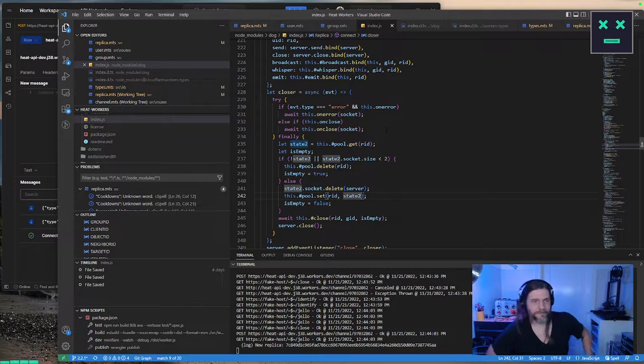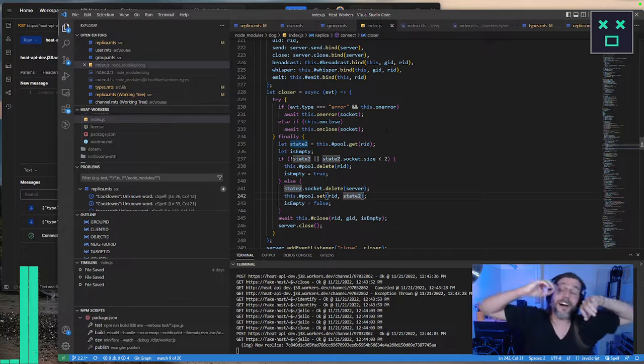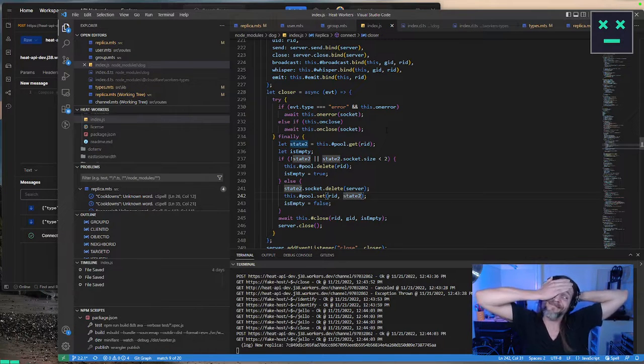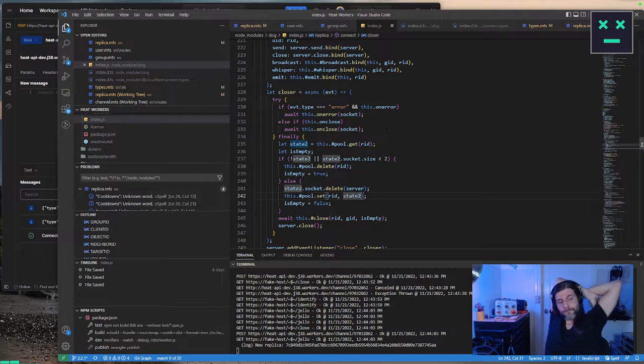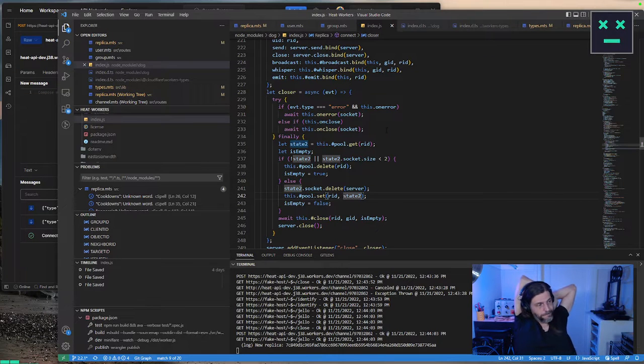So, here's the idea. When the group started up, we would, it's not the best idea, I gotta admit, we would look at that list, we would get a list, and then we would try to kill the old states. Which would not be super easy with the way things work.